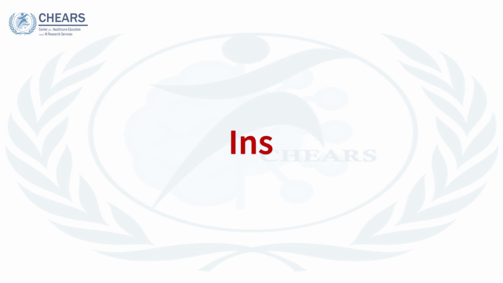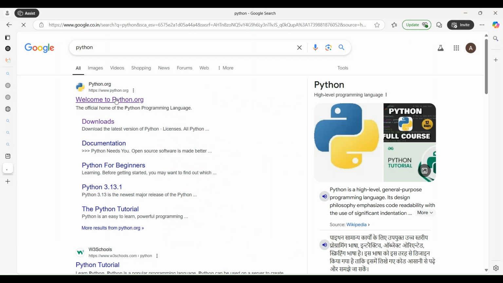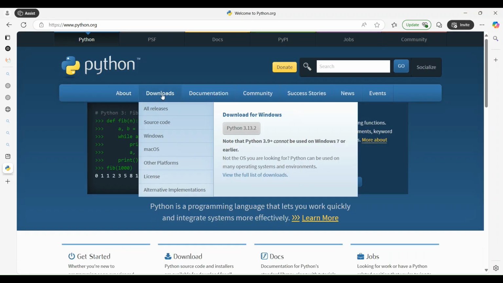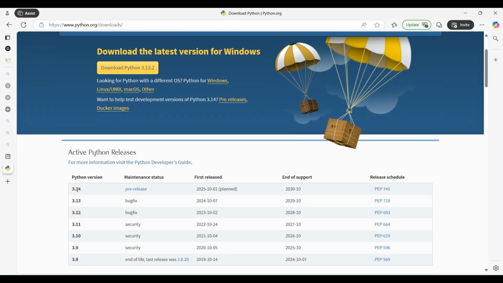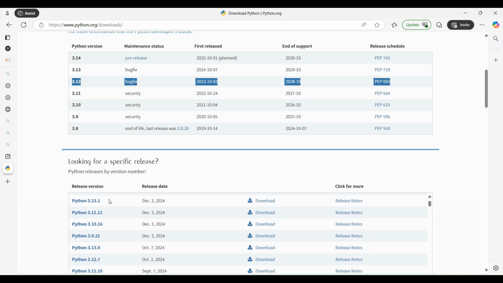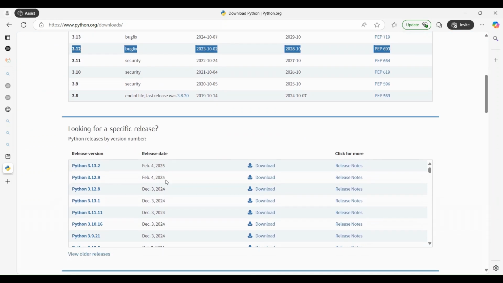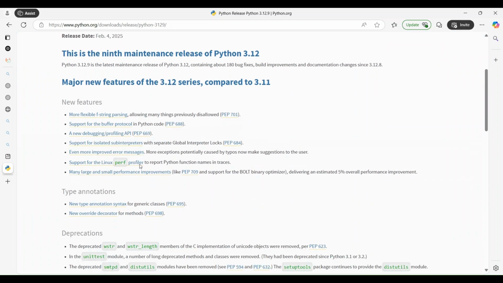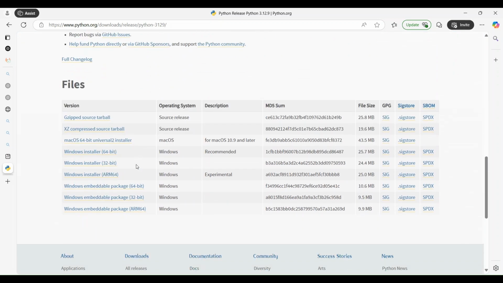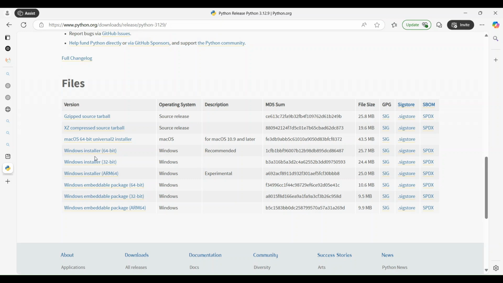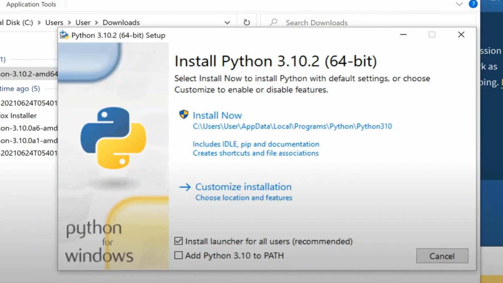First, head over to the official Python website, python.org, and download the latest version. It's usually a good idea to choose the most recent stable version. Once you've downloaded the installer, run it and follow the on-screen instructions.